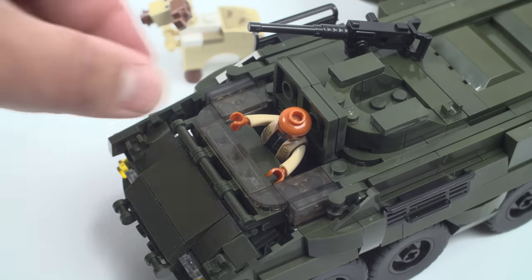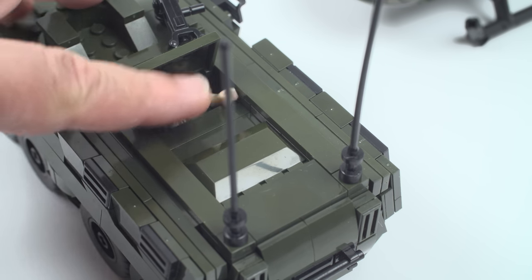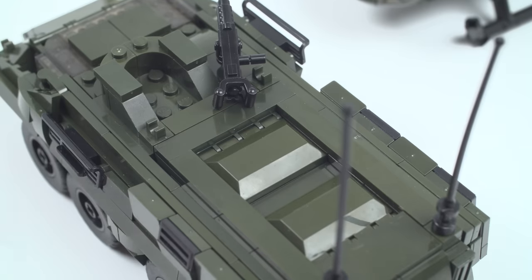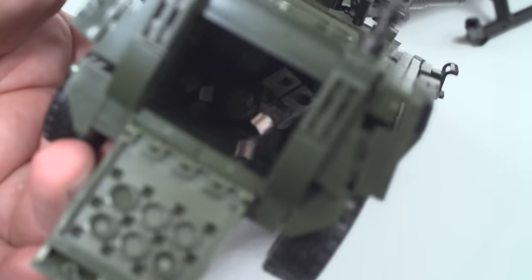What are the ones on the back? Help me, Big Scottie. I'm stuck in here. Let's see if we can really get in there. Can you get in all the way in? Come on. Oh, you're pushing me too hard, man. Ouch. Oh, that took his hair off and he went in just fine. I'm stuck in here, get me out. Well, at least you fit like that in there. All right, there you go.